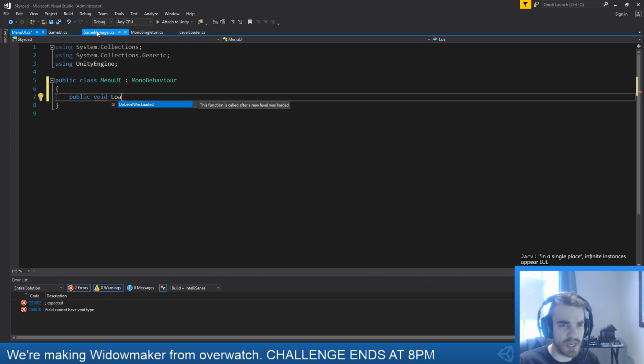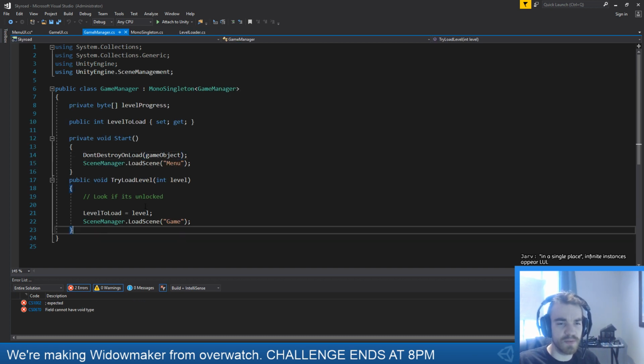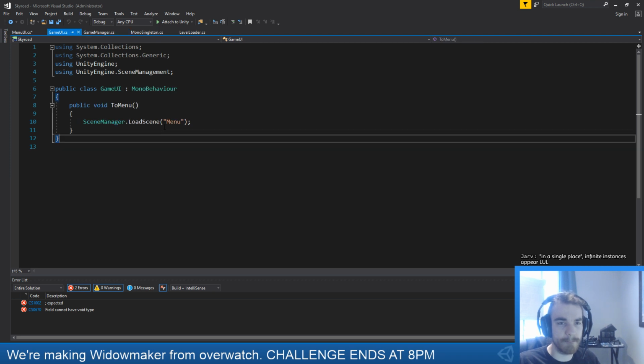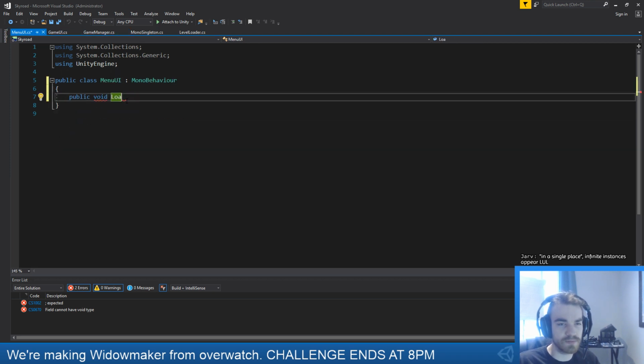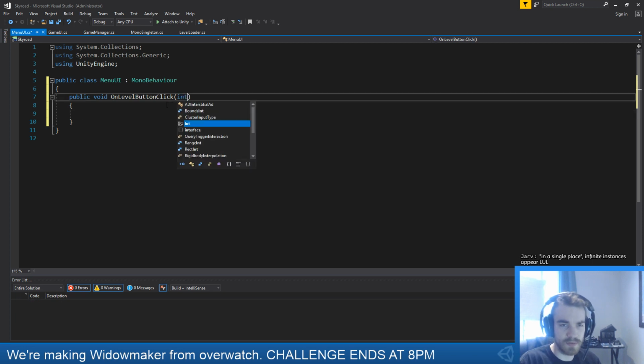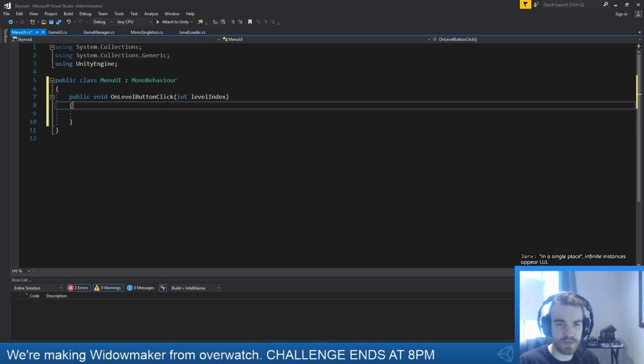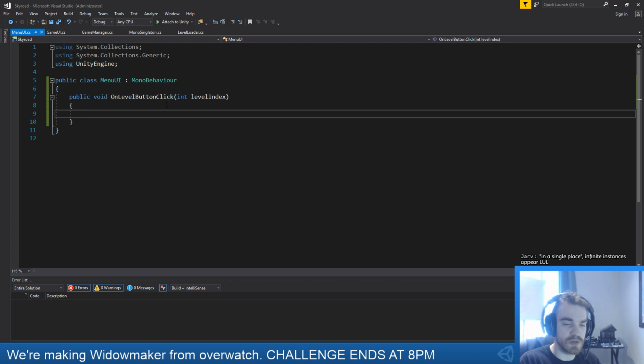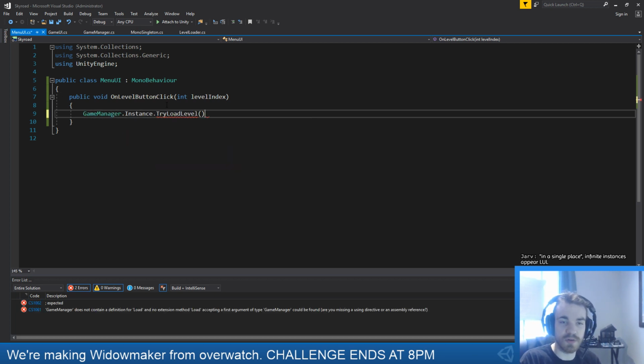So our load level function we had in the game manager. On level button click, this one has an int level index, and then all we do is we call GameManager.Instance.TryLoadLevel with the level index.